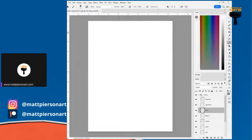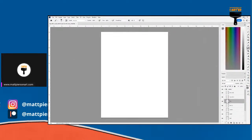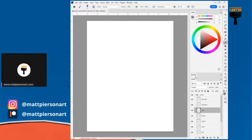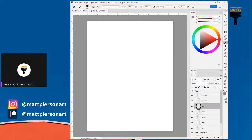Let's trim the screen down a little bit. Yeah, I think that'll do. Nope, let's trim that down. There we go. And we're going to change this to the color wheel. And we're gonna open up brushes, make sure we got the hard edge for now. And I think we're good to go. Let's close that. There we go. And we're gonna start with the pot, the background.